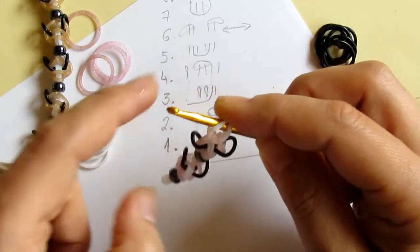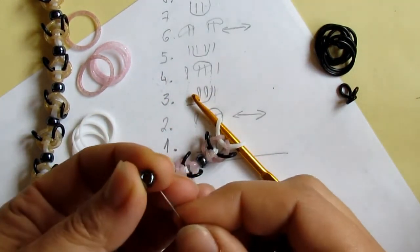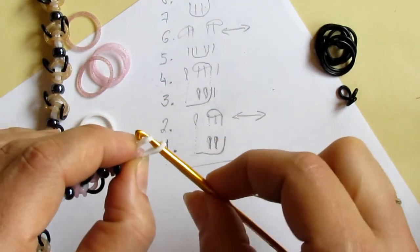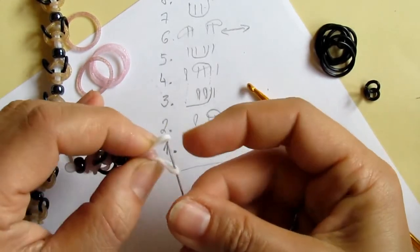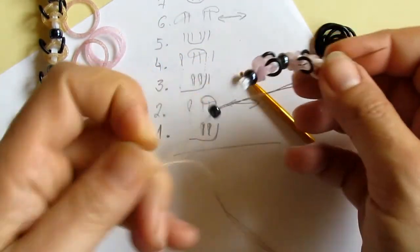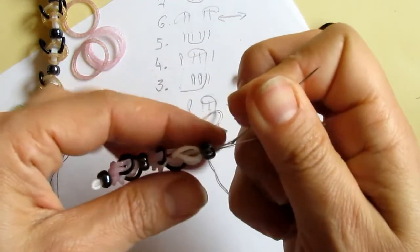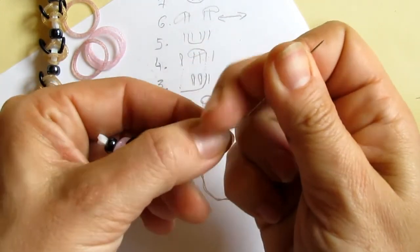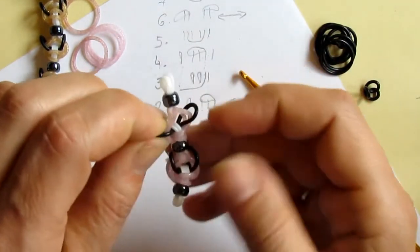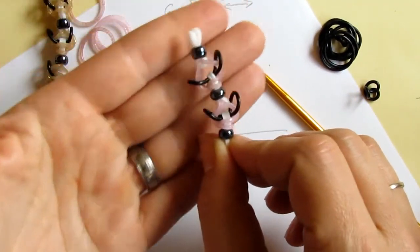And now again I need to fix this body by bead. So I take one, oops, sorry. Like this. And now I pull it carefully on those bands. So, we have 2 sequences done. It looks like this.